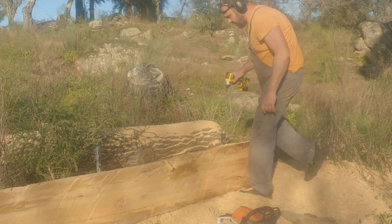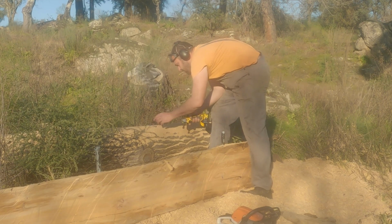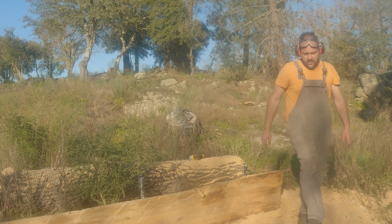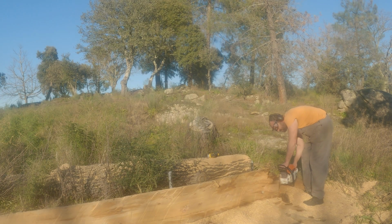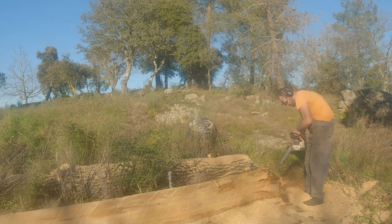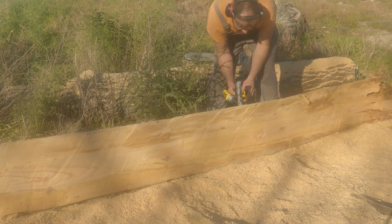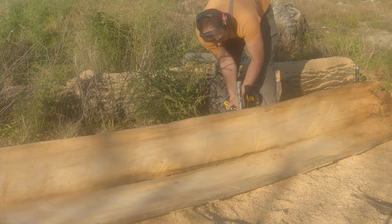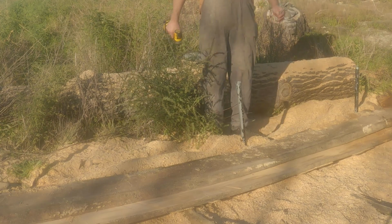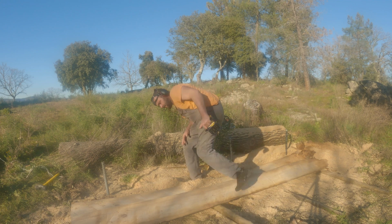Close enough. And finish off the slice. Is this the only thing holding it? Yep. Booyah. Done. Not bad. Wow. That's pretty good, that last one.